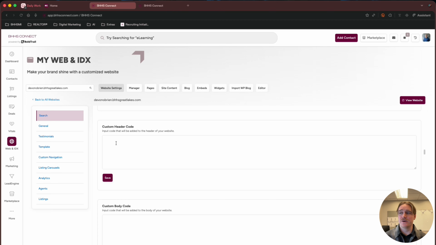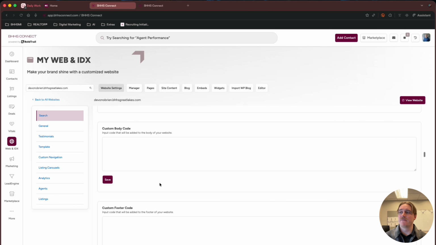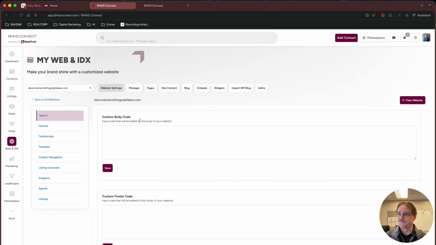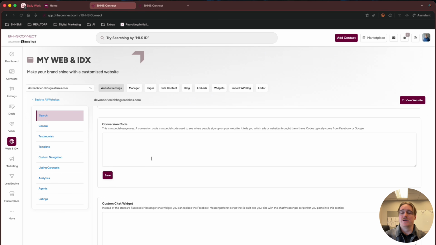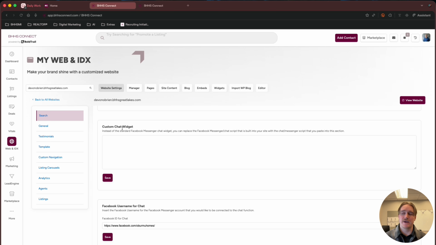You can also add custom header code if you want to. This would be like pixels. If you have something like a Google Console script to index your site, you can add those in here as well. Those will go to the header, but it's not something you have to do in order to have this load or index properly. There's also custom body code, if you want to add additional code in there. I don't suspect that a lot of people will be doing this, but if you do have a web background, that's great. You can add footer code as well. Conversion code, if you have conversions set up on, say, Google Analytics or Google Ads, can be helpful for you as well. Facebook and Google are the typical codes that you would get.